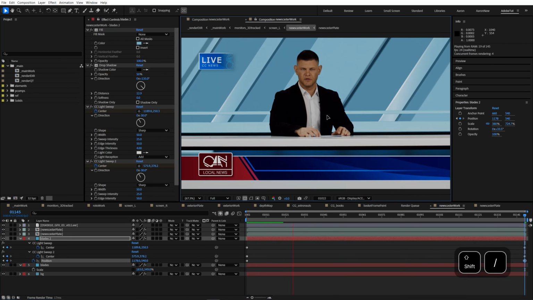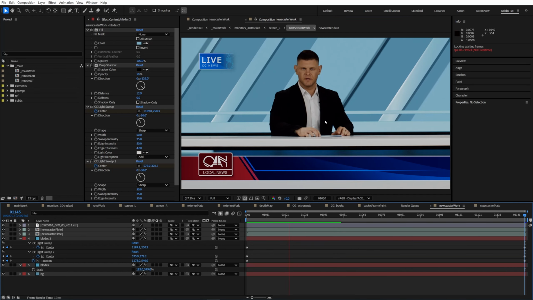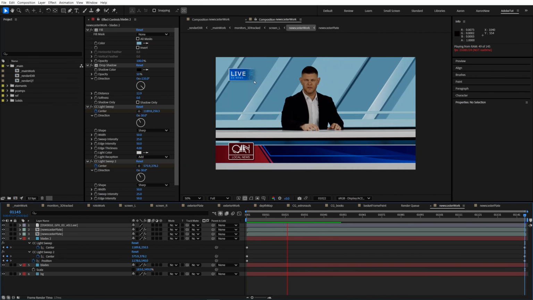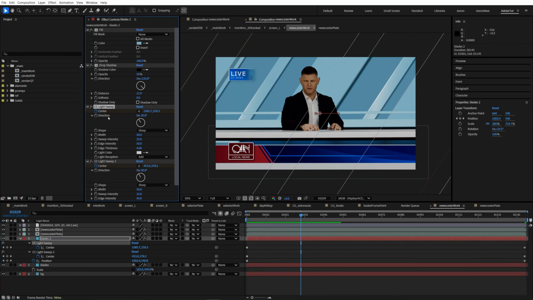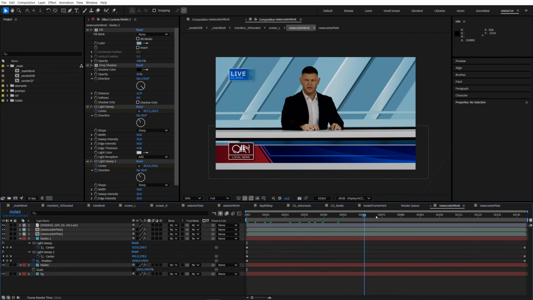Now let's see how this is going. All right, so we've got multiple blades going different speeds. I'm not in love with how in the middle here, I know what we need to do. In this blade 2, I'm gonna move one of these light sweeps. The way it's covering the other one is bugging me. So if I move it back just right, there we go. That adds some separation there.